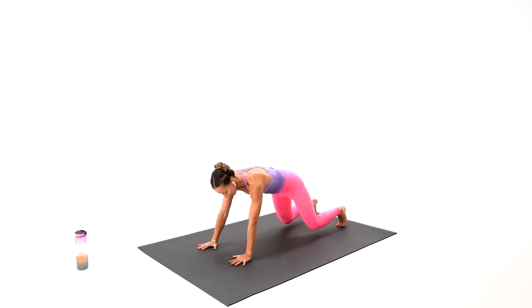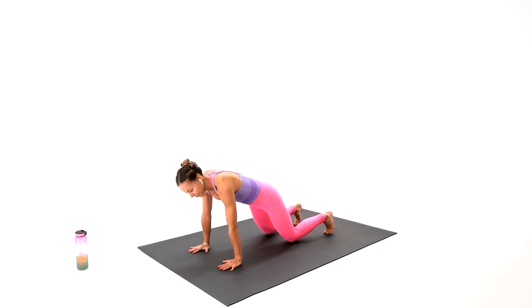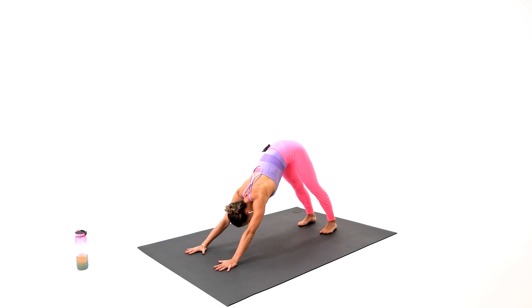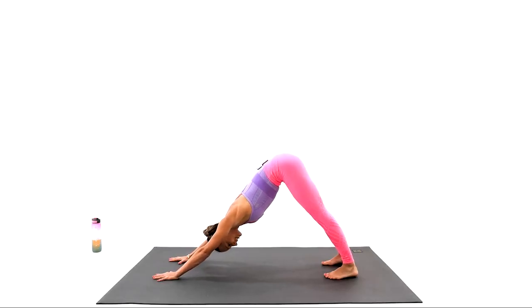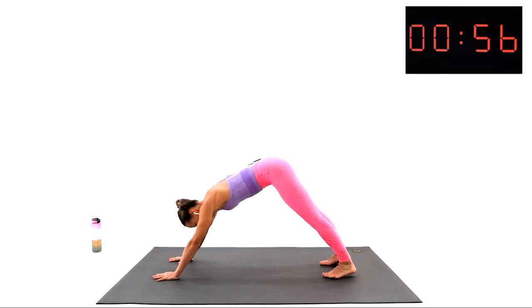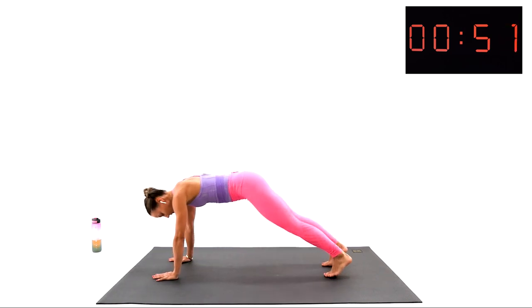Your next exercise is a down dog, plank, kneeling position after that, and push up. On the position, first plank, then knees on the floor, then push up. Get ready, set, here we go. Knees. Go back. That's it. Plank, knees, push up. Beautiful.